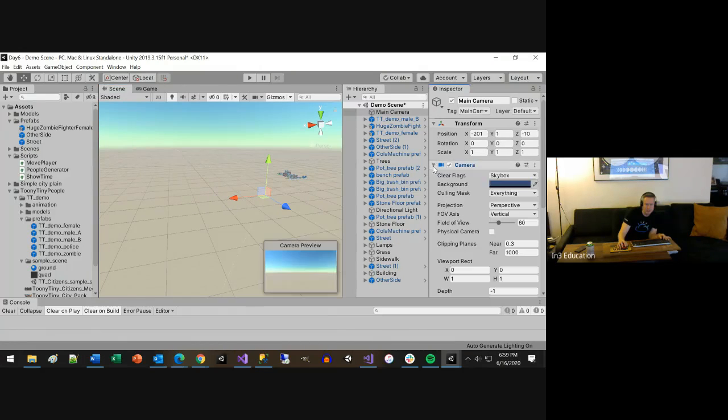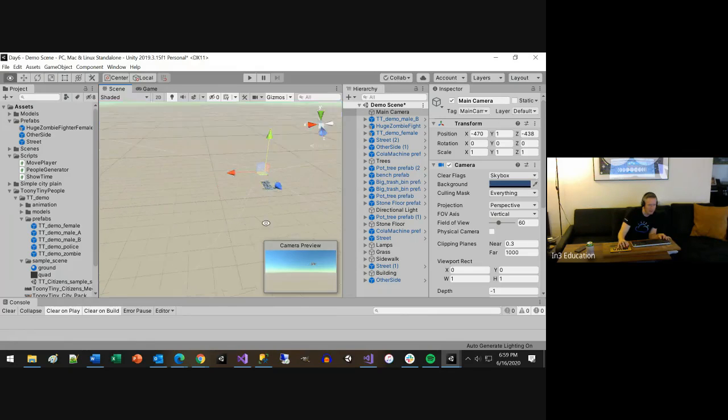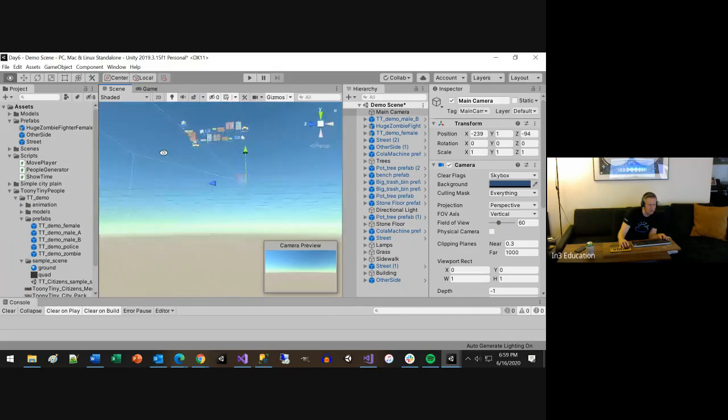If you expand here, it gives us a little helper window, and move our camera so that we're over here in the city where the action is. Oh, we've got it here. We're getting closer. Sometimes it's just easier to position it like this.